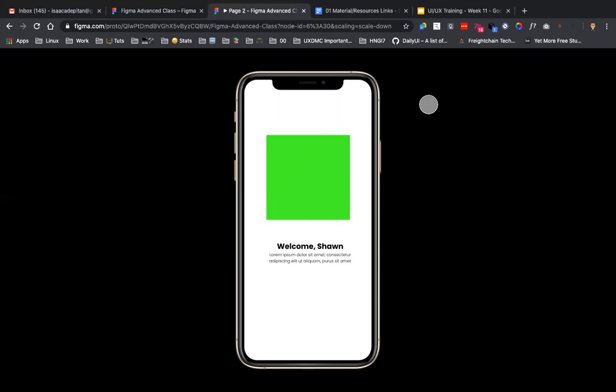Okay, so that's more or less how you would share your prototype, and you can now say, okay, help me test. So users can more or less look at it and give you feedback and tell you things like, oh, the button is maybe too big or the button is too small, things of that nature.